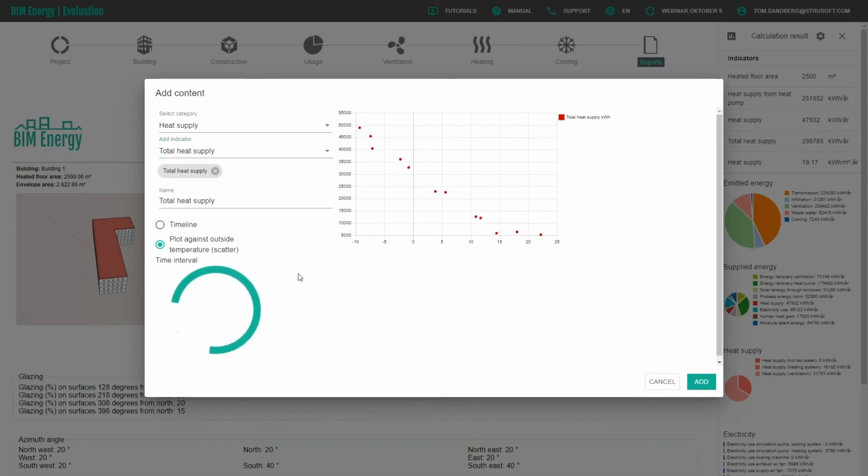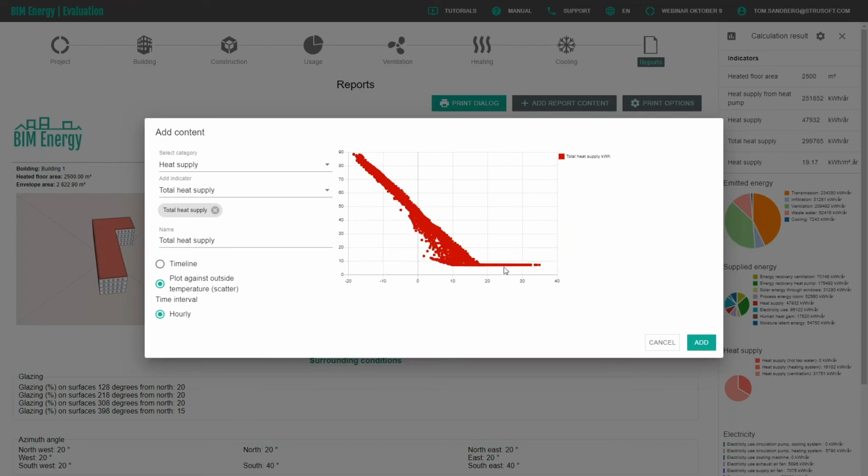We can also plot it against the outdoor temperature, and then we get the kilowatt hour per hour. So we have here the average kilowatts needed per hour. So we see how much power the building needs. So this one, let's say we're at minus 18 or something, it's our temperature that we use as a design point, and we say we got approximately 90 kilowatts of power needed to heat this house.